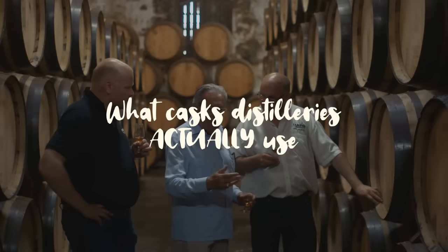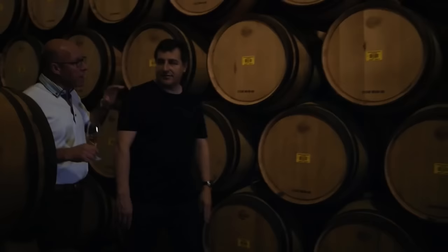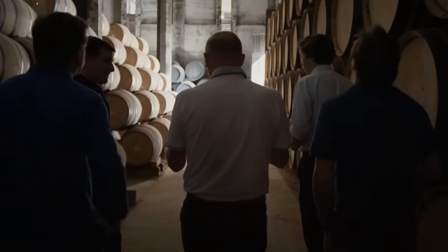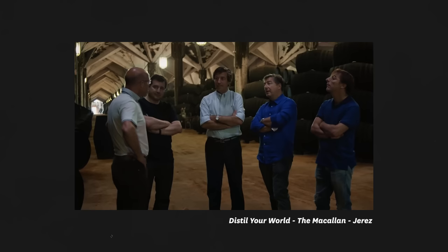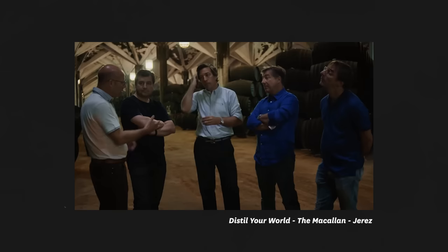So if the whiskey industry isn't actually using the casks that are normally used to age sherry through the Solera system, what kind of casks are they actually using when they say they've aged in a sherry cask? Well, generally, distillers will have a deal with a Spanish cooperage who specifically prepares and seasons a sherry cask for the whiskey industry. Yeah, we had this partnership between Macallan and Williams and Humbert to start seasoning our casks, and at this moment in time, our average seasoning period is about 18 months.